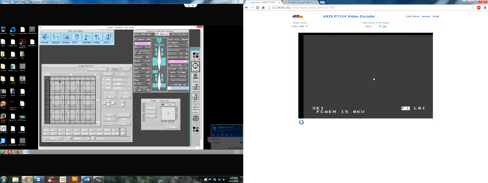So if you're running this remotely, you can have your laptop with the main probe screen over here, and then have a projector project the live video feed onto a whiteboard, right? And then if you're on the benitoite standard, you can then trace the location of the beam, and then as you switch to your SEI image on the whiteboard, you'll have the location of the beam, so you'll know where the beam is in relation to where you are on the electronic image.